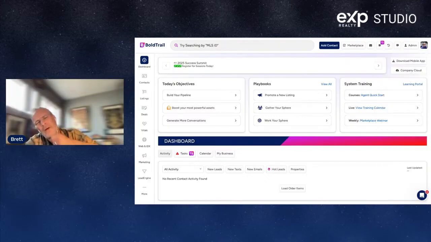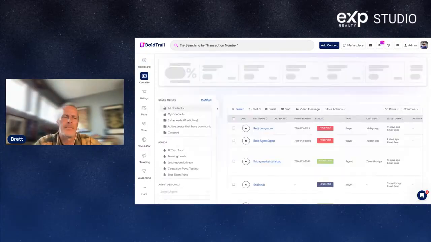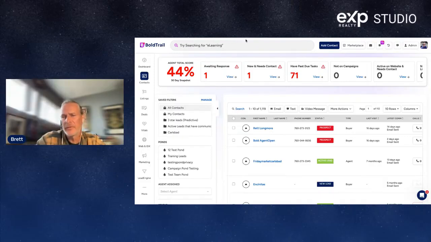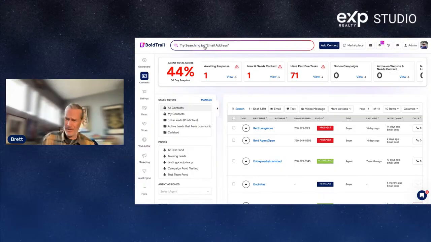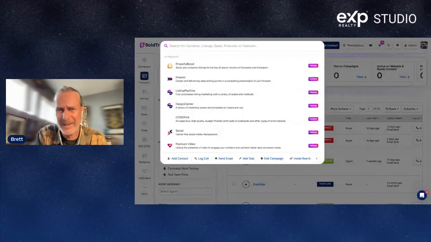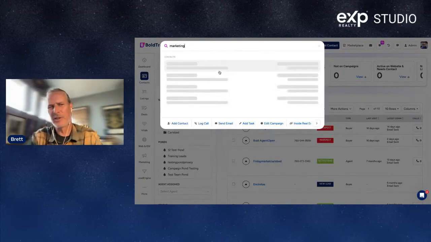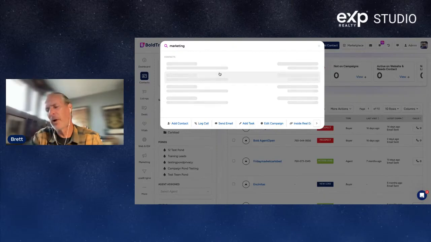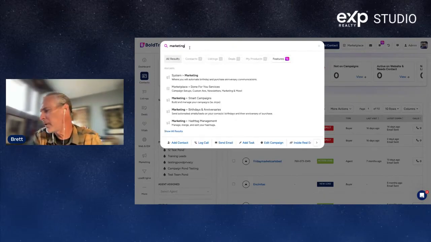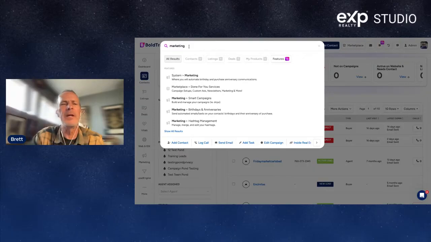Okay, well, if I may, I'm going to navigate over to my contacts on the left-hand side. Why? I don't have to go there because I can add a contact from any page, anytime, anywhere. And in fact, BoldTrail, guys and girls, this is the search feature of the millennium. Seriously, you click in here and I can search for anything. You know, if I was looking for marketing, if I was looking for lead gen, if I was looking for an MLS ID, a property, a last name, and a first name, a part of an email, it's all searchable through that Omni search.